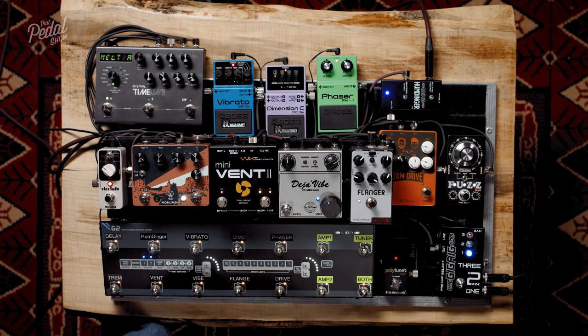Yeah, because this show is all about using modulation pedals tastefully. We sat down yesterday and we had a whole bunch of modulation pedals. I thought there's some really interesting things that we can point out. What you'll notice we don't have on here is a chorus. What we thought we'd do is have a look at some just cool things to do with modulation that you might not have thought of.